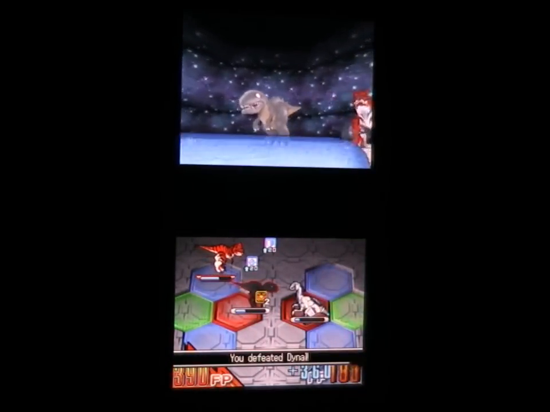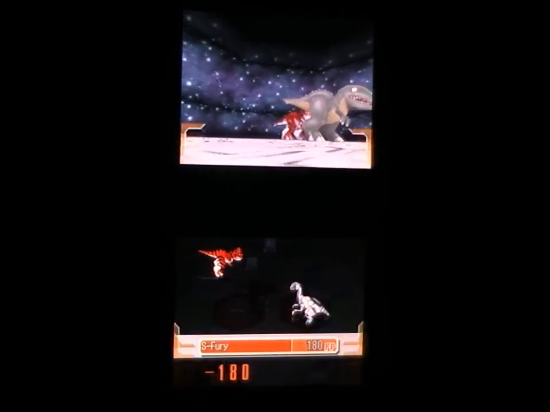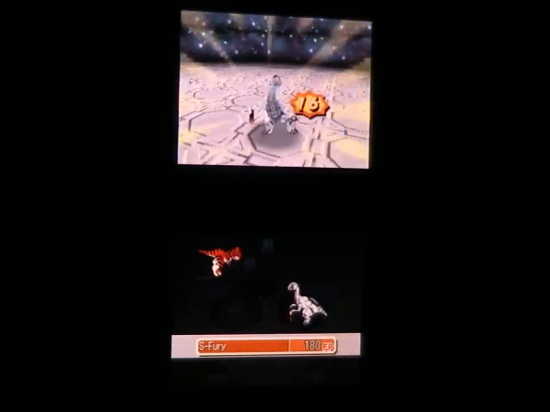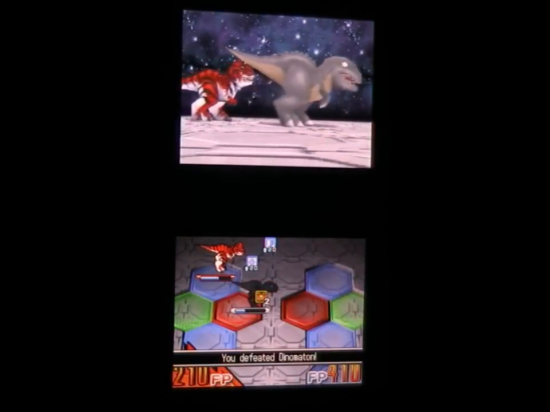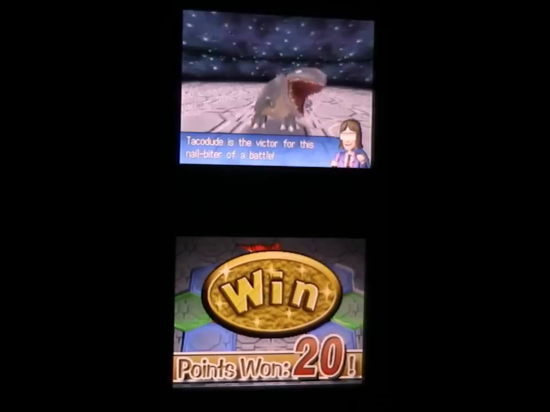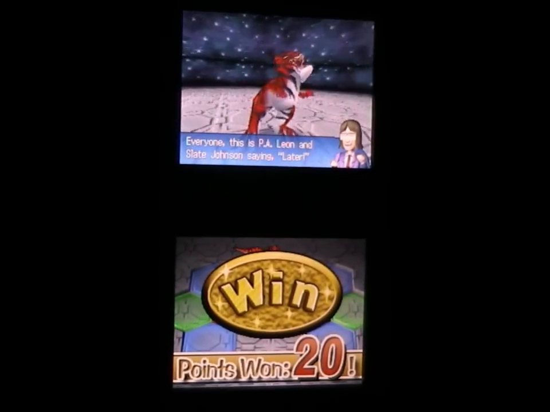Okay. You ready? This could be the defining move of the game. S-Fury. From the SZ, I have to do 47 damage. Here we go. Here we go. Here we go! 8, 16, 24. Yes! 48 damage! One extra! Oh my god, I just beat Dynal first try! 20 points! Yes! I just beat Dynal!